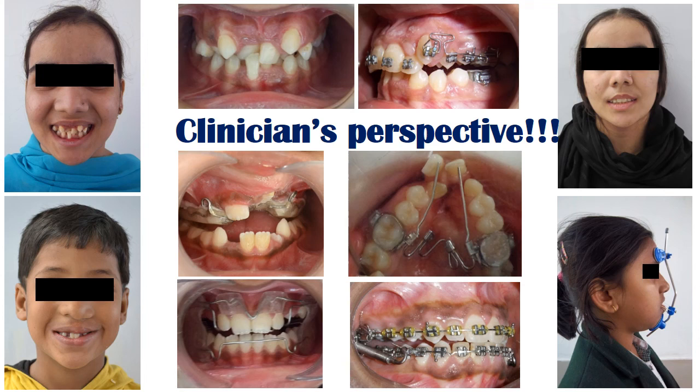So soon I had started putting these brackets, I'd started putting these wires, and obviously I had done all kinds of tooth movement possible, like retraction, expansion, functional movements, orthopedic forces, orthodontic forces, every kind of force I was putting. But then what also interested me was what was happening underneath. Because I knew that a tooth is not a singular object which is placed in the mouth. It is attached to the periodontal ligament, it is attached to the bone, it is having an effect on the gingiva, on the pulp. So it is affecting a lot of things.